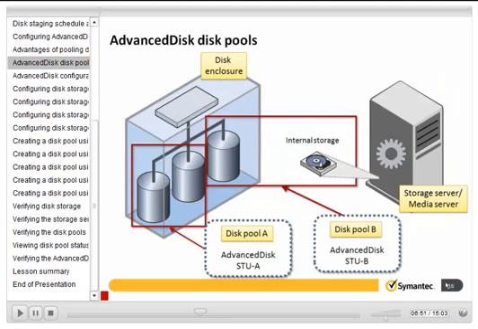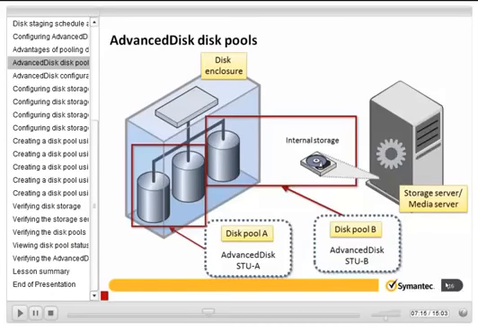So advanced disk pools, how can we create this? We're back to the slide that shows us a disk enclosure. In this disk enclosure, we have 3 volumes. The first set of 2 volumes we're going to clump together in this logical entity called disk pool A. This is what we would consider also an advanced disk. We have to label those 2 volumes as a storage unit in order for NetBackup to take advantage of that.